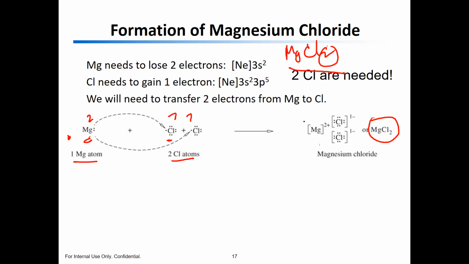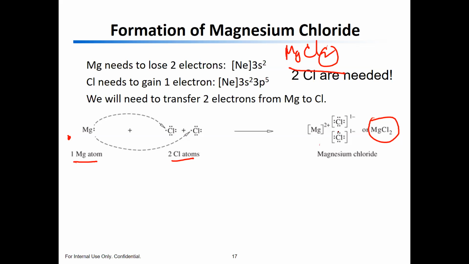Because we come up with something called the octet rule. This chlorine wants to get to 8 electrons. This magnesium wants to get to 8. How could they both get to 8? Magnesium has to donate 2 electrons, and calcium has to gain 1 electron. When that happens, I'm going to get a +2 charge on magnesium, minus charges on the chlorines, and then we have a plus and minus charge.